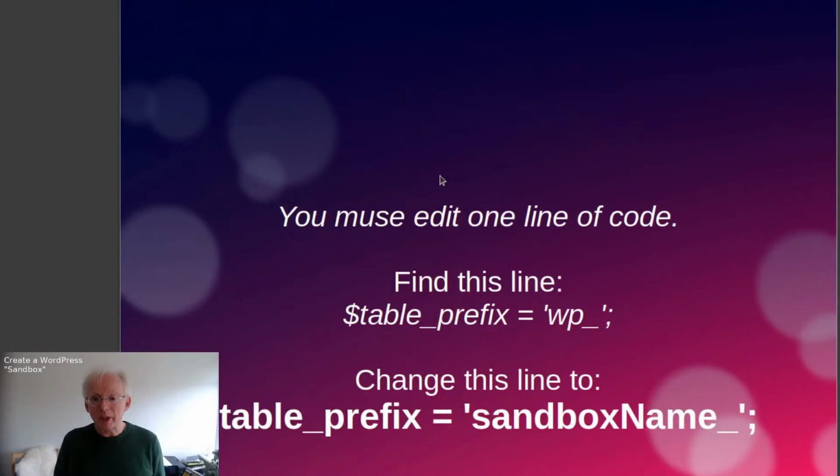edit the file called wp-config. We only have to change one line of code here. And if you open wp-config, you have to find a line that says table prefix equals wp underscore. Now you have to change that one line into something else. It could be something as simple as table prefix equals and then a single quotation mark, sandbox name. And if you do something for, say, case A or a portfolio or something like that, then you could choose portfolio underscore or case A underscore, something like that.